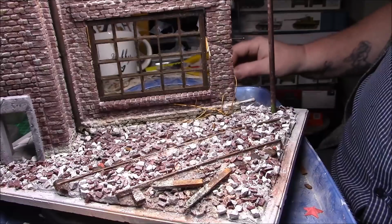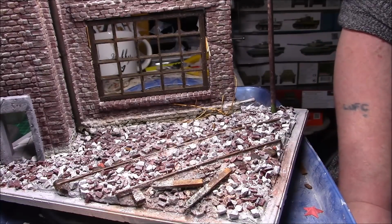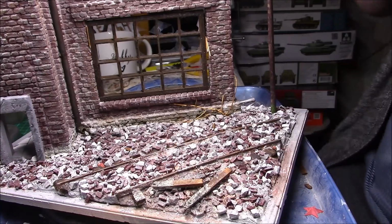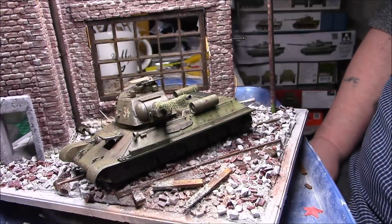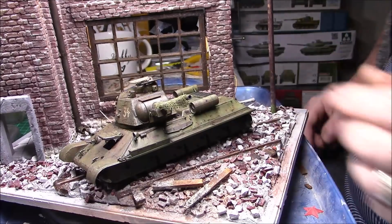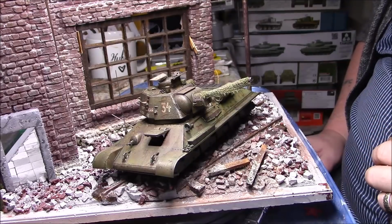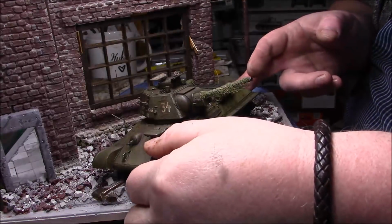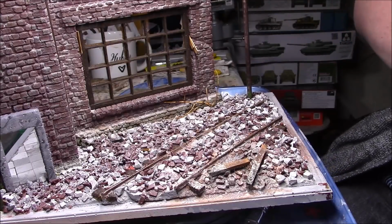Bear in mind this has to be sitting on there as well, which I've done nothing else to yet. It will be sitting at some angle, either there or there, with the suspension sorted out on one side. So that's what it's going to be like on there when it's all finished. I'll just move it off there again. I don't really need that on there at the moment.